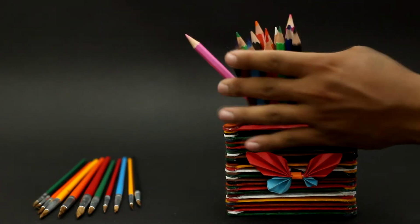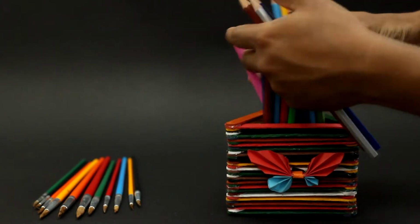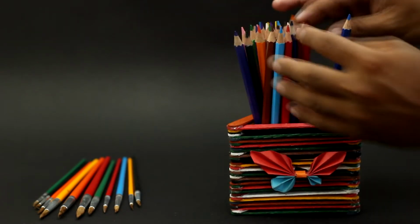Today we are going to do a popsicle stick craft or ice cream stick project. This ice cream stick pen stand can be best for your next art and craft fairs if you are a student. If not, then it is always fun to make ice cream stick projects.